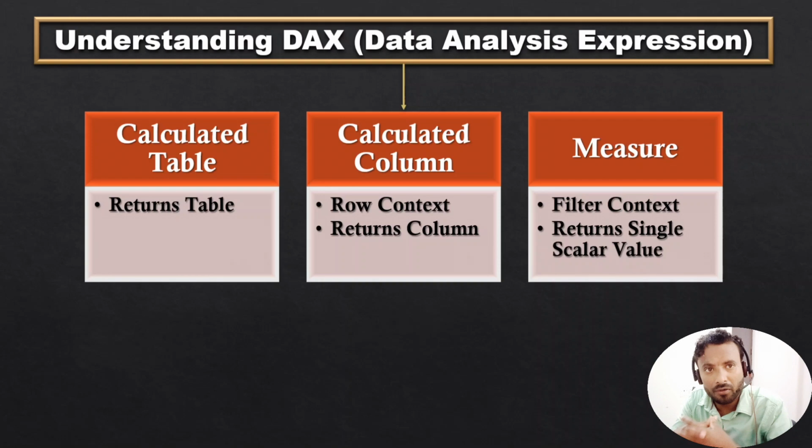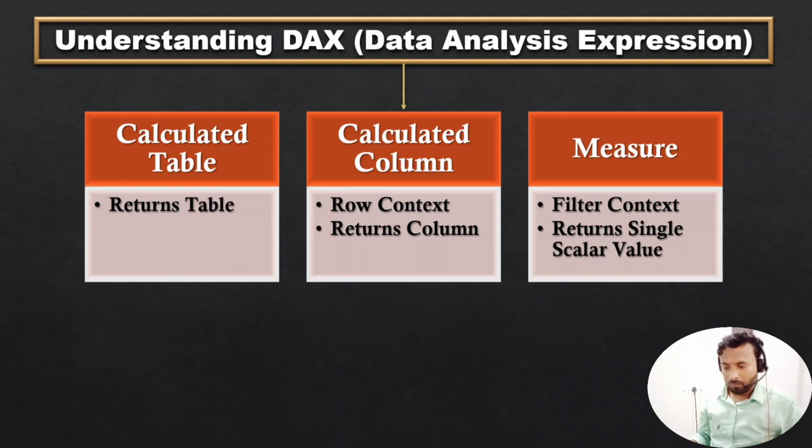Measures return you a single scalar value. Understand this. What is a single scalar value? It means it will give you just one numerical value, right? Suppose you want to find the sum of the total sales for the different regions. You will simply use the aggregate function sum, and it will add all the sales values and give you a single scalar value. That is the total sales.